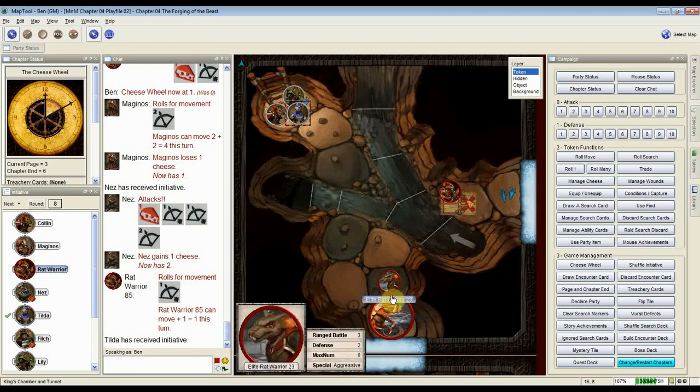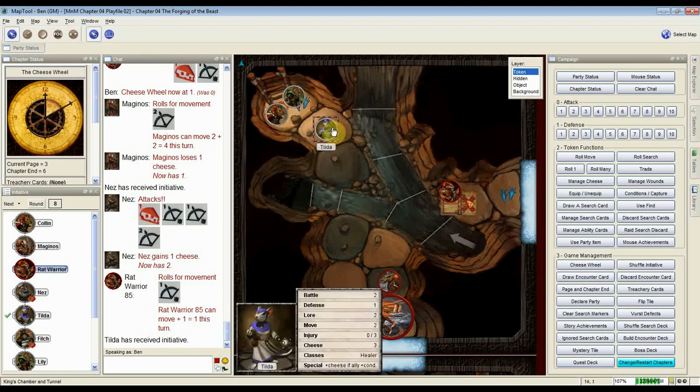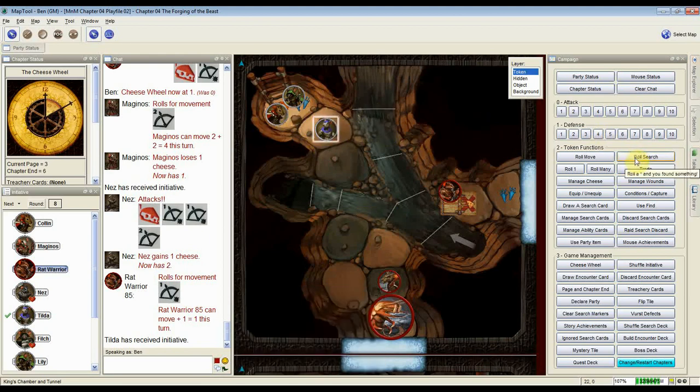And if I move here, I'm within range of this centipede reaching me. So I think what I want to do is just search instead. I don't have any healing to do. She's going to take 1 step forward so that she's the one who's getting attacked rather than Collin, just because, again, she's rolling more defense dice.